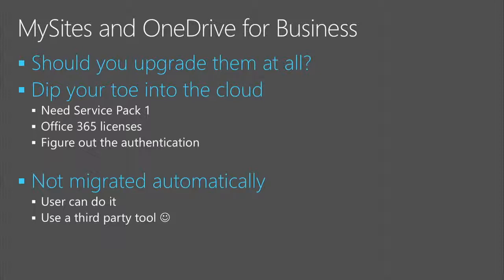You basically have to give it the URL to your My Site host and your tenant. So it's going to be like shanestinks-my.sharepoint.com, something like that. And then you have to create an audience because it's not all or nothing. So you can have some of your users doing it. You can have a pilot. You can have a rollout. Have your IT folks do it and then add people. Like I said, it's just a SharePoint audience. So you can do that and move those out there.